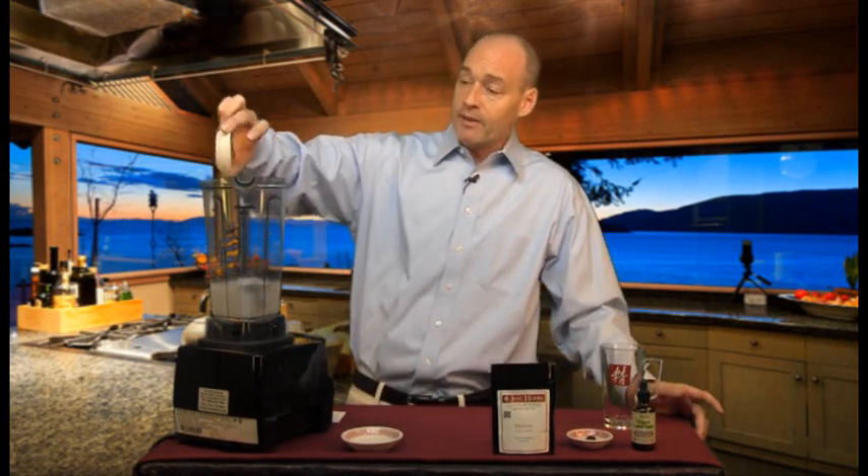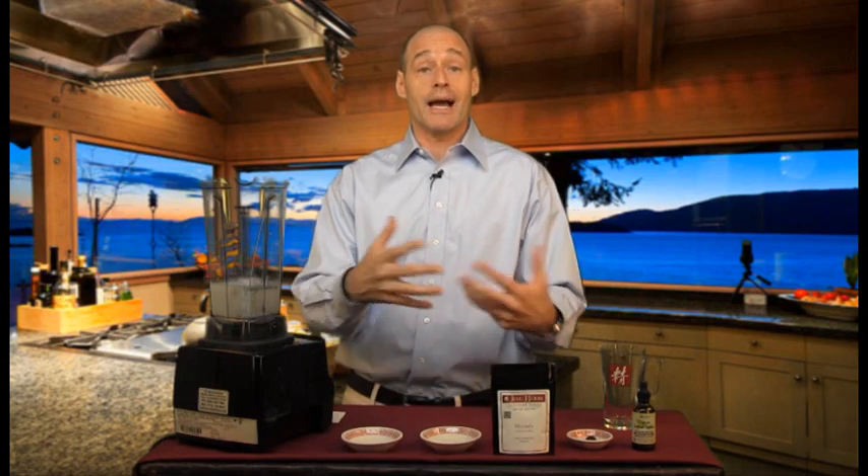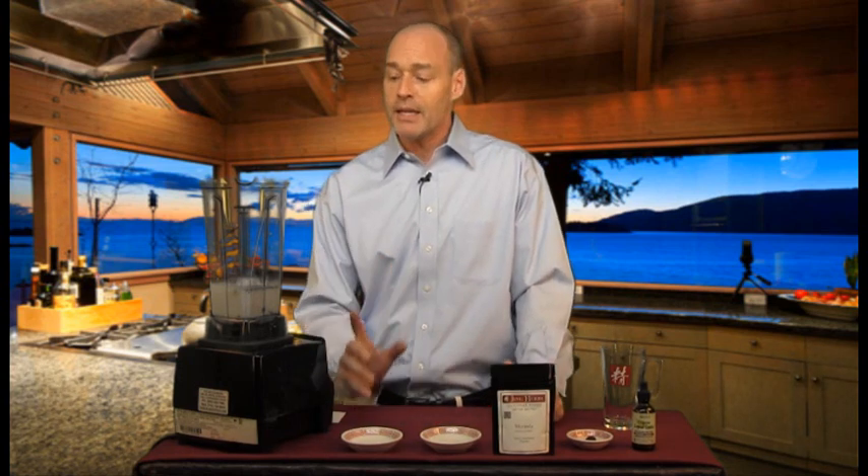Next I'm going to be adding a full ground tablespoon of black sesame seeds. While they are used commonly in recipes as a culinary food, they're actually classified in classical Chinese medicine as a kidney yang tonic, and we know the kidneys are responsible for that Jing energy which is responsible for the structure of the body. So the black sesame seeds support the structure of the body.